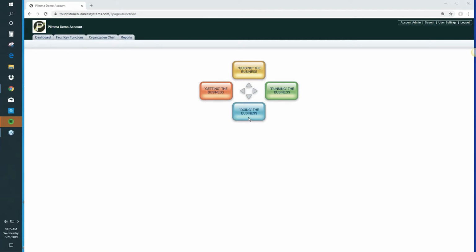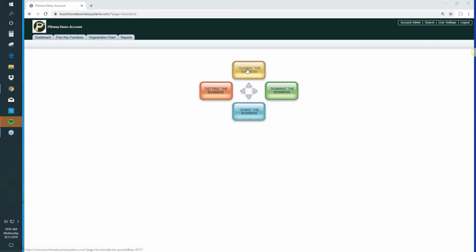Doing the business is your operations, so the delivering of your law services or legal services. Running is the office processes. So this is going to be for finance, administration, IT, processes that are used to support the entire company. That's generally what office processes do.